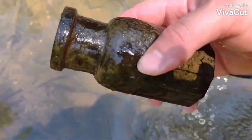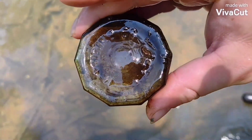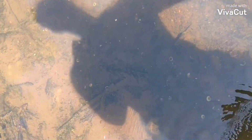See something here that looks older. Okay. It's one of these Heinz horseradish jars or something. But that's a good sign because normally this is all modern junk. So this would be a good area to search really well in case there's something else old. I hear something here, but it's probably going to be something really modern.